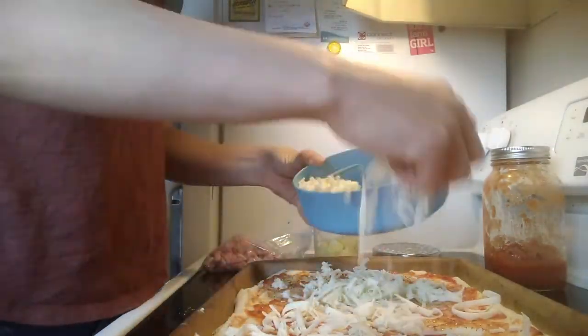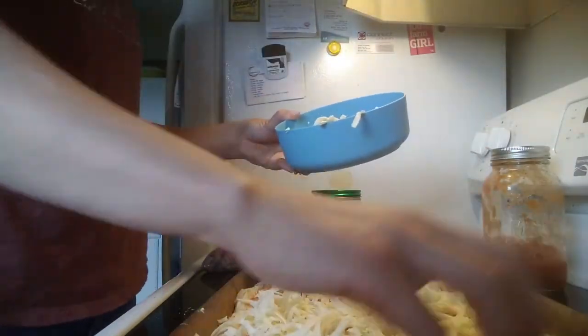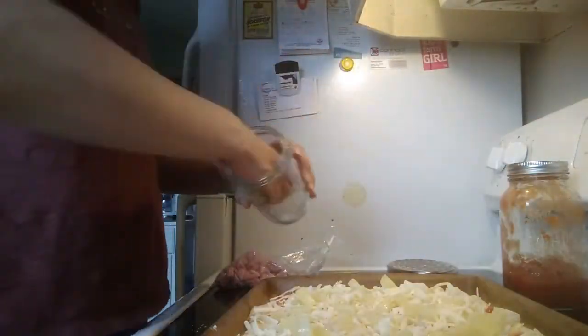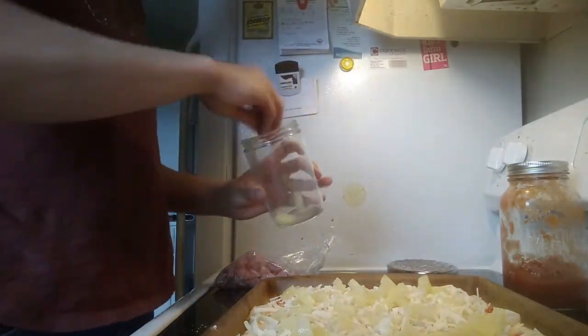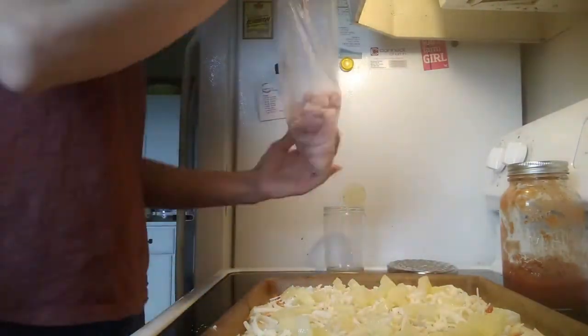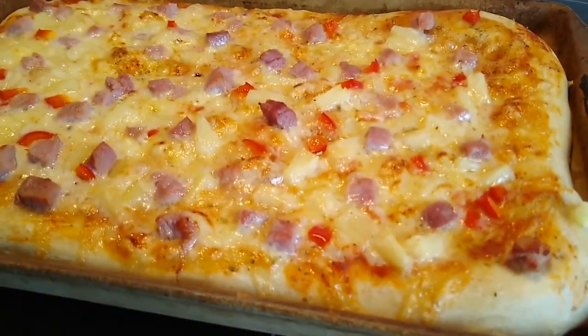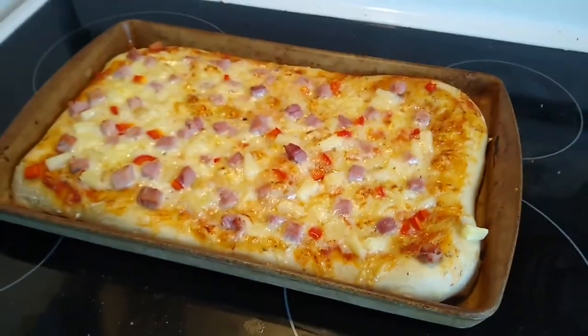I'm so glad I already took out the meat and the pizza dough, so it's really quick just to throw together a pizza. Yes, it is Hawaiian — I know some people don't like that, but we enjoy it. It's super easy because I can keep a can of pineapple in the house and some ham in the freezer. We are actually headed to go and get some new pear trees and some strawberry plants — we had to pre-order them and today is the pickup day. We are excited to grow our orchard even more.